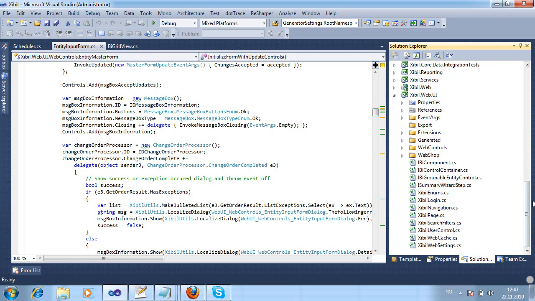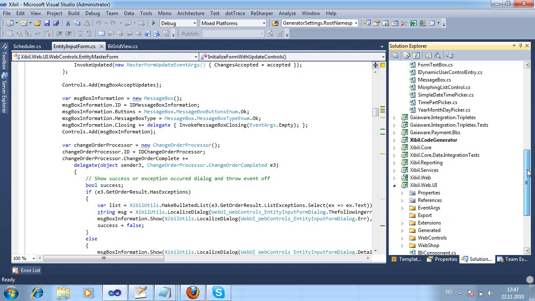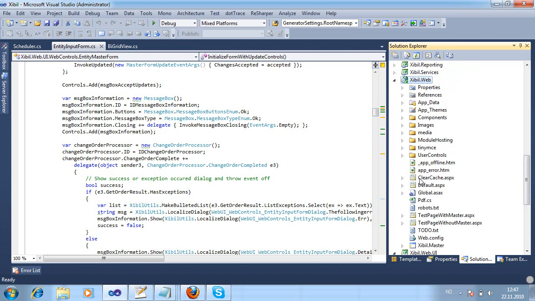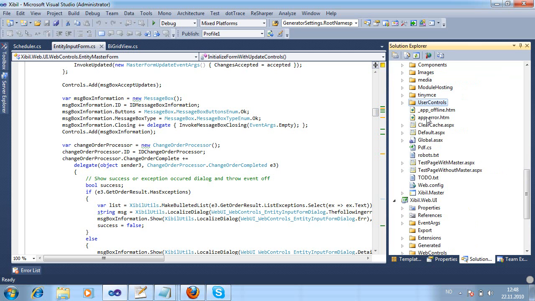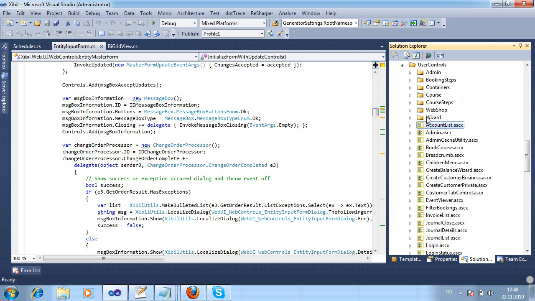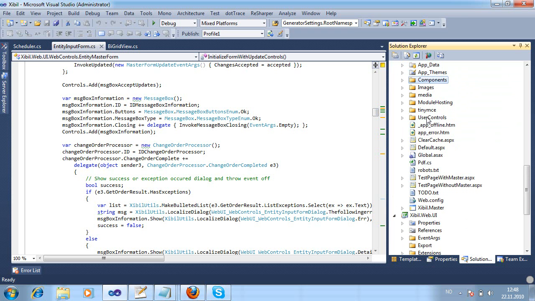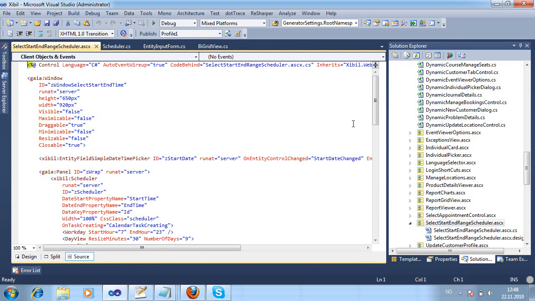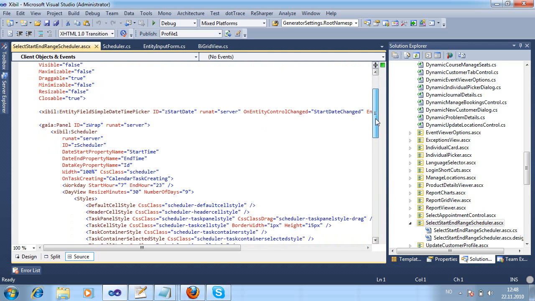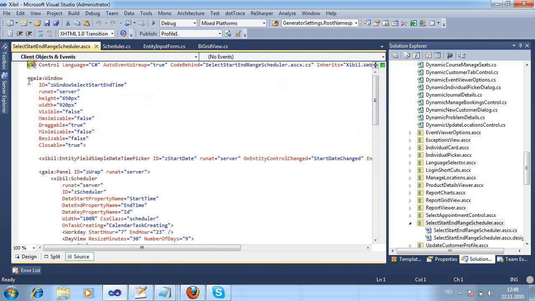Also, for example, if we go to the scheduler where it's actually used in the Xibil web components or user controls, here in this user control, select start end range scheduler, we are using the scheduler inside the Gaia window, so we get the modal functionality.